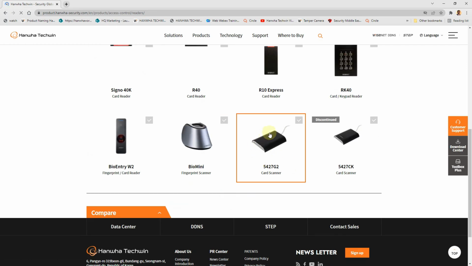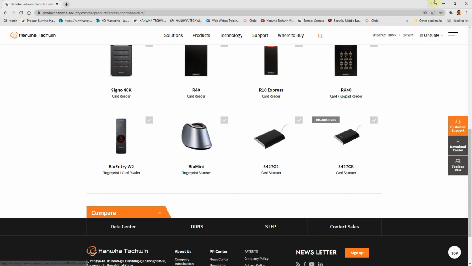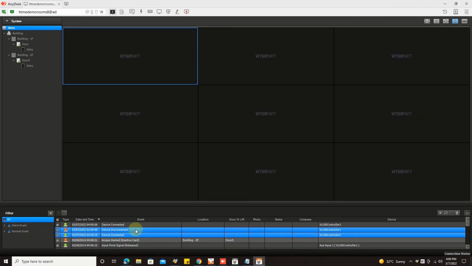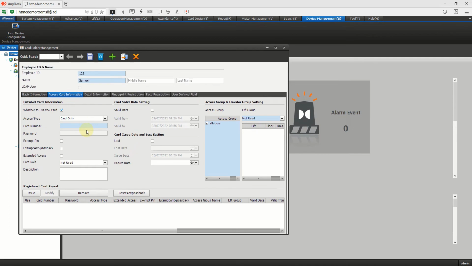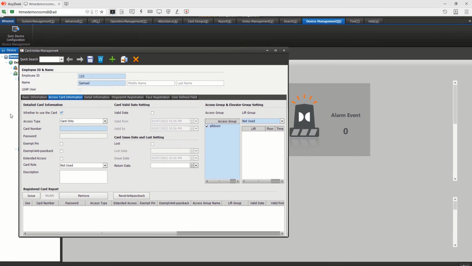If you have this card scanner, when I show my card, it will automatically type it in. So I'm going to swipe and you will see the card number getting added automatically.